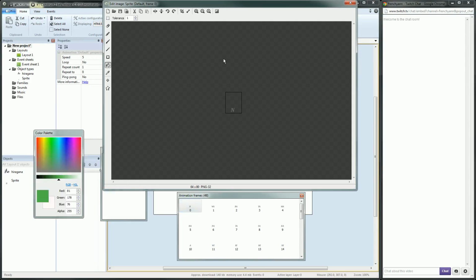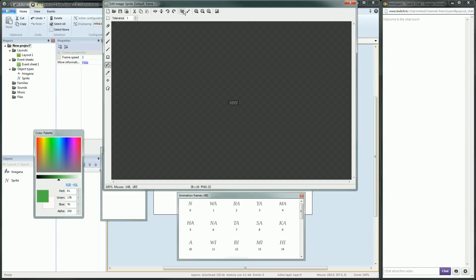Okay, a little bit of cropping. That's the painful part, because it's working here. Oh, good. I'm using control left arrow to cycle through the animation frames.